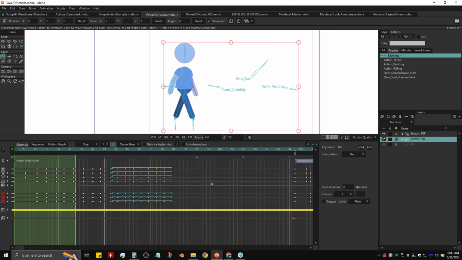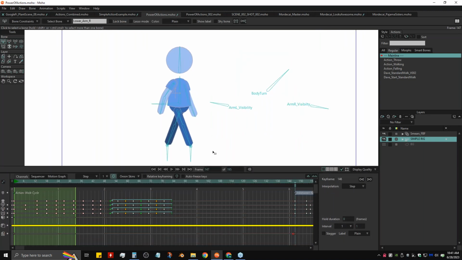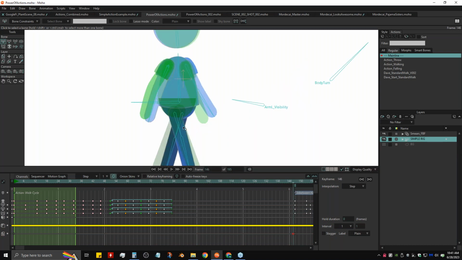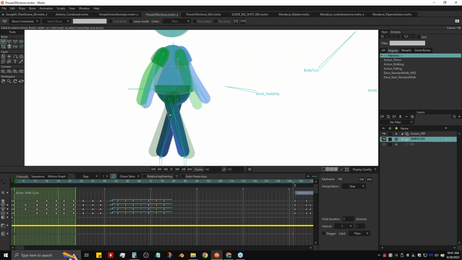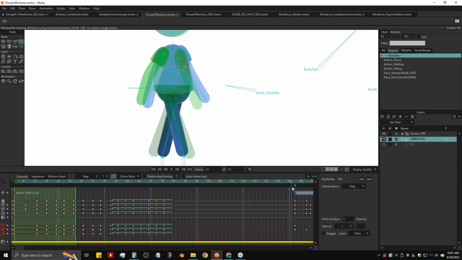Okay, so now, sorry, it's freezing up a little bit here. So now I have my action. I just need to kind of fix my in-betweens a little bit, and I'll do the best that I can live here. It probably won't be the best looking thing, but I have my action.